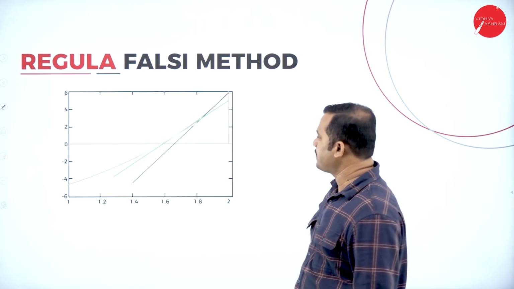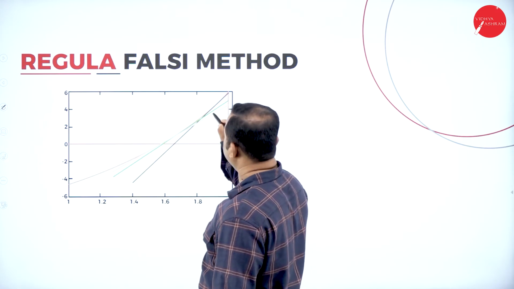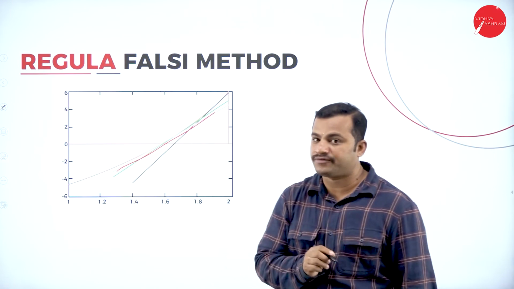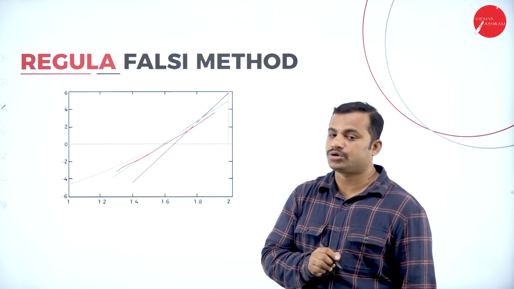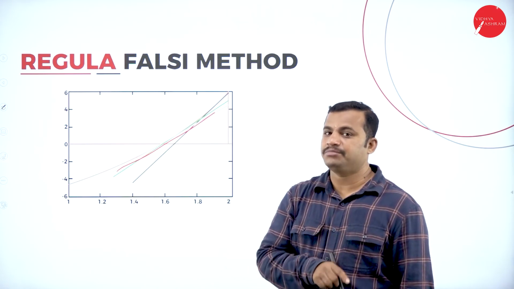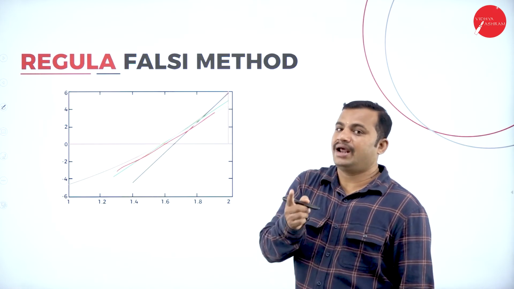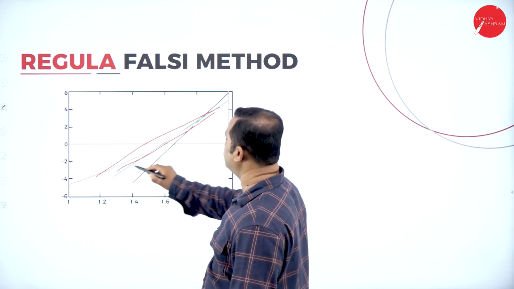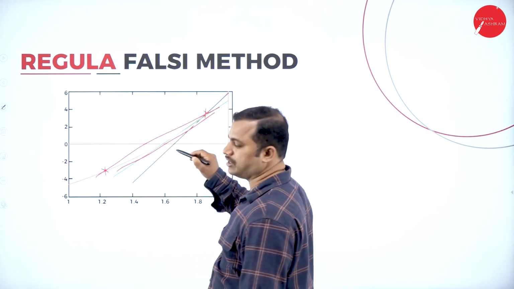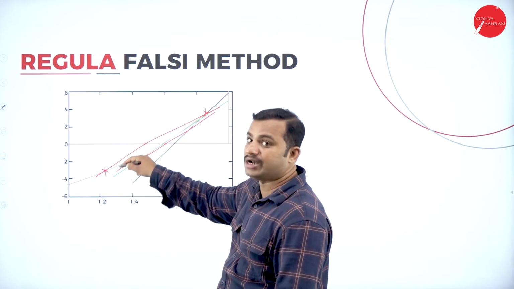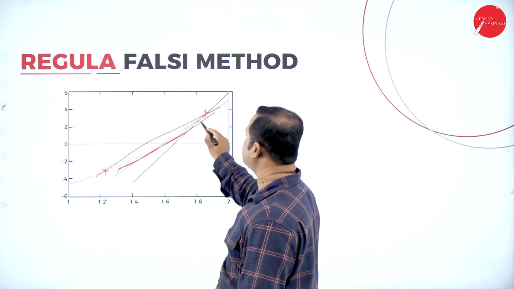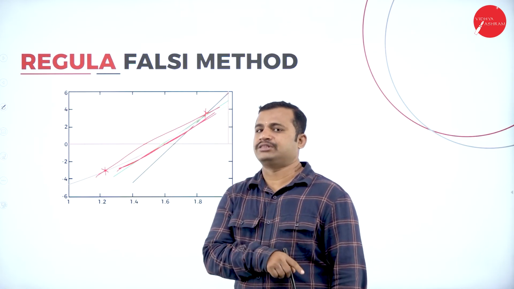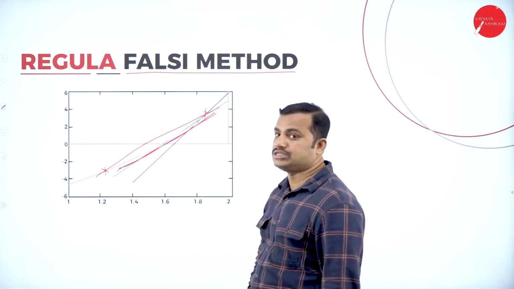Once the condition is satisfied, it stops executing and terminates at that point and gives you the root of an equation. If you observe this again, you will see that the tangent is drawn at one point. Please observe this carefully. The Newton-Raphson method is also called the tangent method. A secant, as the name indicates, crosses the curve at 2 points, so that is called the secant method. But this is the tangent method or Newton-Raphson method. It touches the curve at only 1 point, so we call this the tangent method, which is the other name for the regula falsi method.